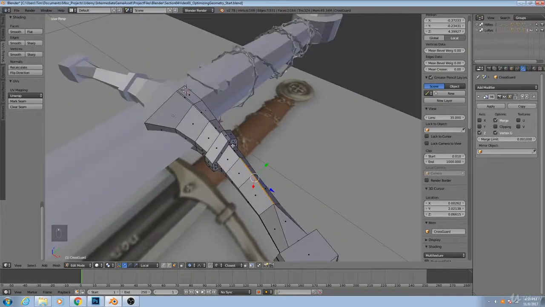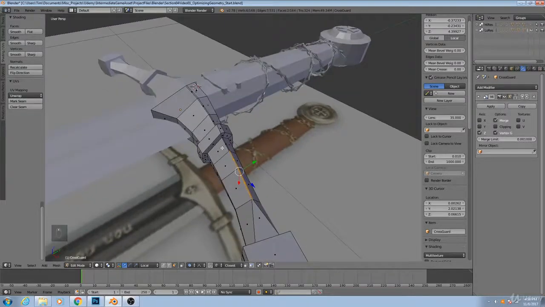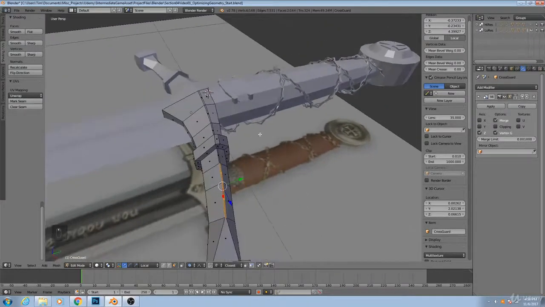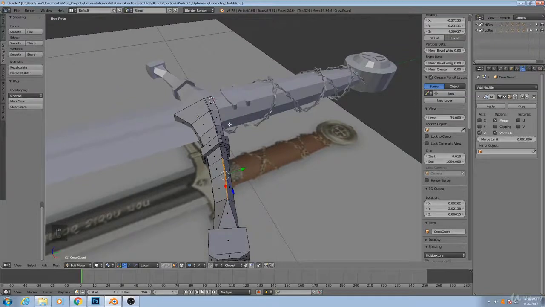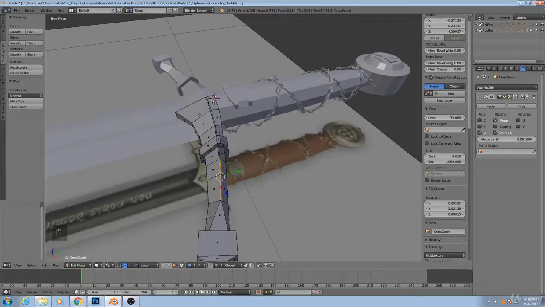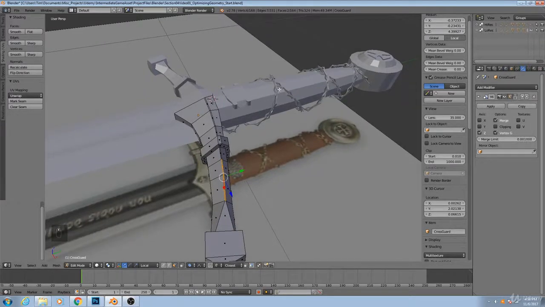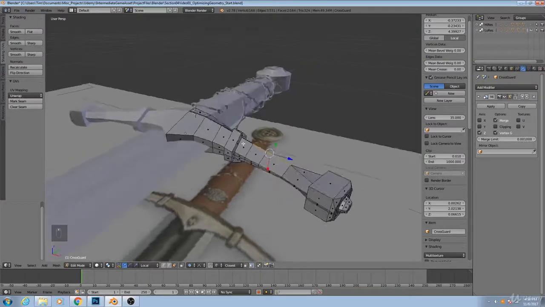So before we start UV unwrapping the model, we need to go through a process called optimization, which is where we're going to look at our model and we're going to delete any polygons that are not necessary in order to reduce this overall number. You see that number 324? That is the number for triangles on this particular object.